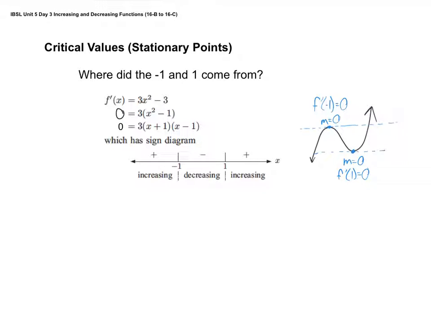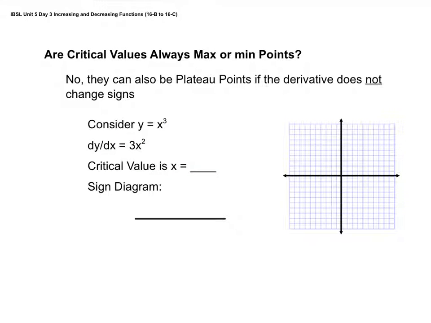Okay, so we have the sign diagram, but here's the key. Before you can make your sign diagram, you have to identify the critical values that create the different intervals on the sign diagram. So, here's what we were just looking at on that homework problem. It's the same function we just had. We have y equals x cubed. So we have this function here.